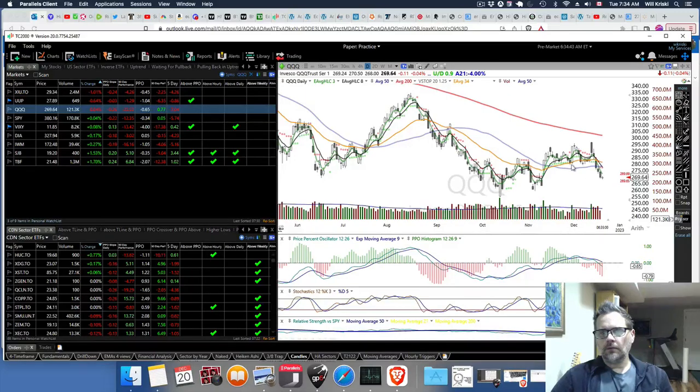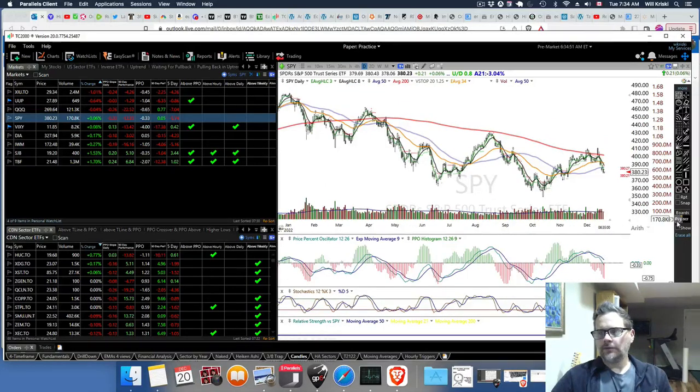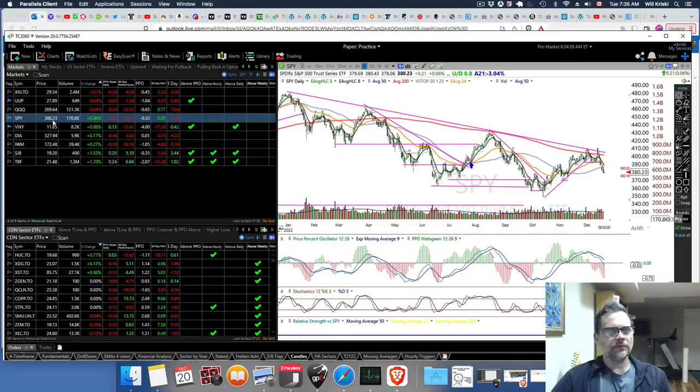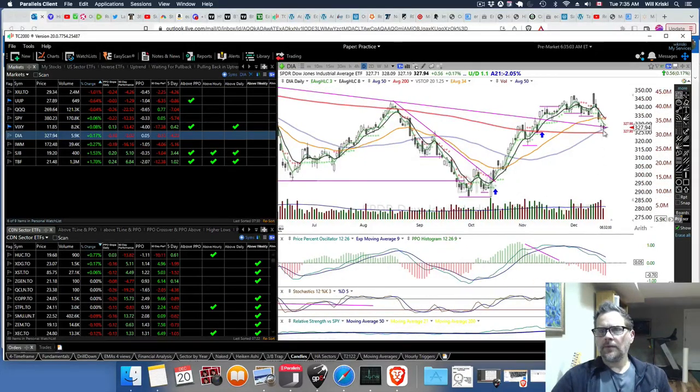So when you have this situation, if we look at the other ones, broke through the 50, the 50 is below the 200. I'll turn on the lines again, but we keep bouncing off of this resistance, and now we're heading back down, crossed over here. So we're in a downtrend. Dow Jones was the best performing one, with the 50 just above the 200. But we crossed down here, you can see, in the momentum.